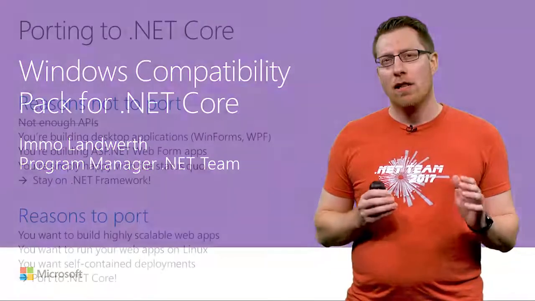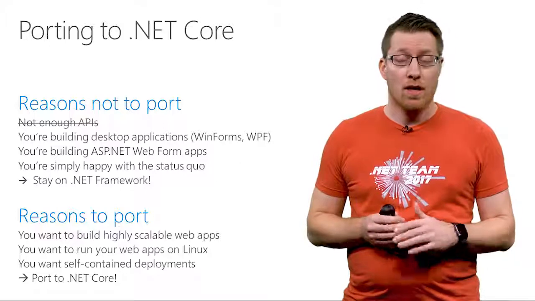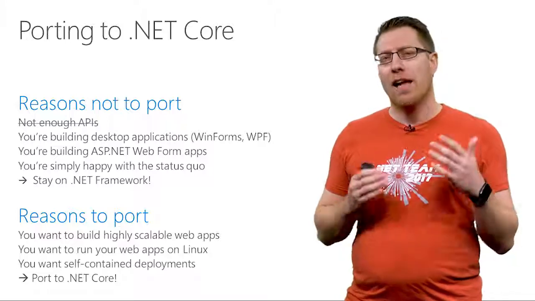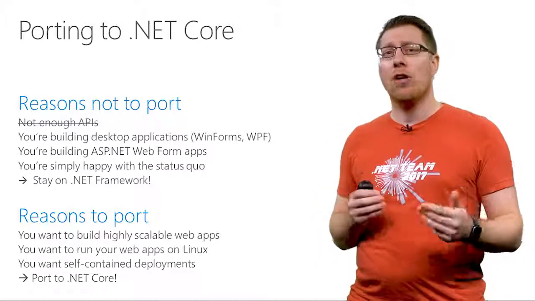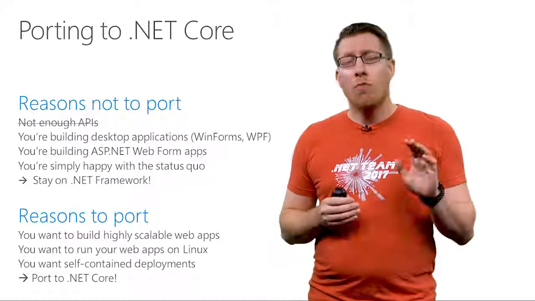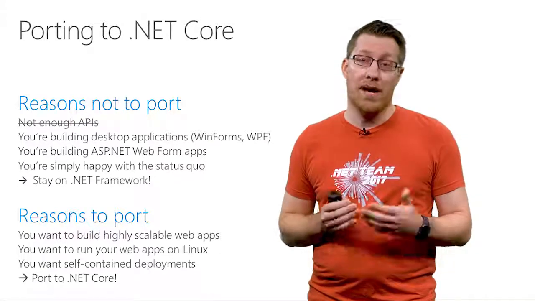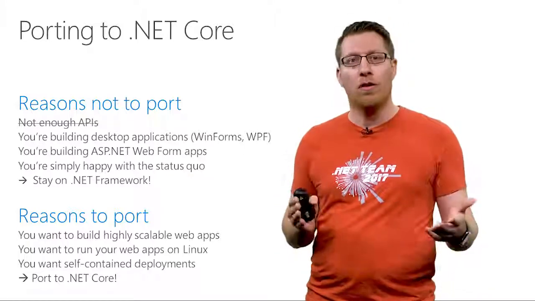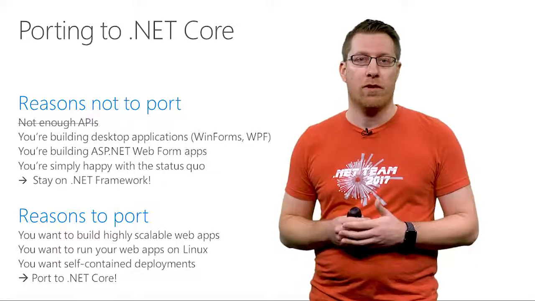But before we do that, let's take a look at porting to .NET Core to begin with. So there are good reasons why you may not want to port to .NET Core. Historically, the primary reason was we did not have enough APIs in .NET Core. And with .NET Core 2.0, we already added a ton of APIs to it, and we're continuing to do that with the Windows Compatibility Pack. But still, depending on what you're doing, if you're building Windows Forms apps or WPF apps, or if you're using Web Forms apps, you probably should not port to .NET Core yet, because .NET Framework is still the best bet that you can take. And also, if you're happy on .NET Framework, there's also no reason to port, because .NET Framework is a fully supported .NET platform, exactly as .NET Core is and Xamarin is. So if you're happy, it's completely reasonable to stay on .NET Framework as well.